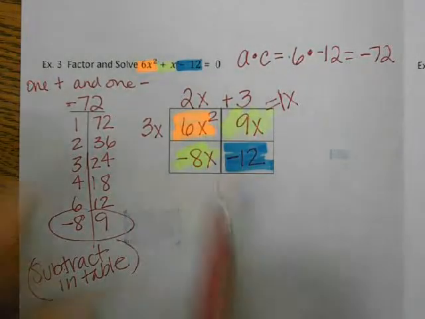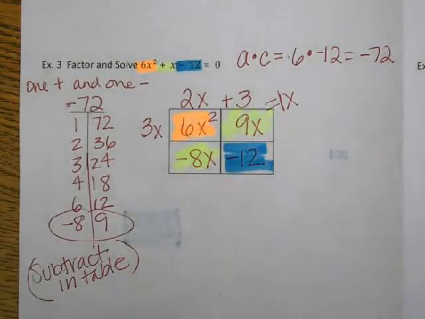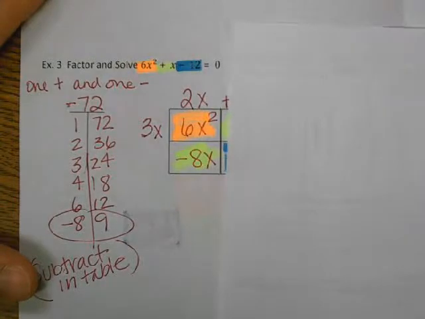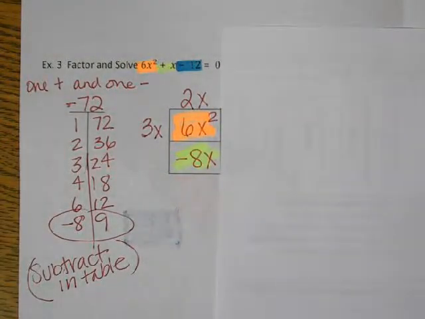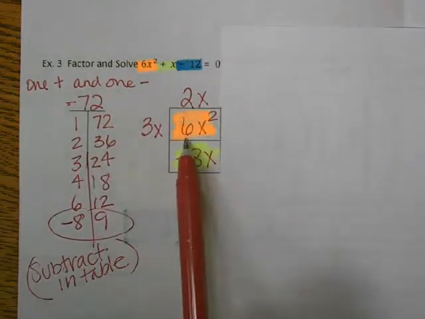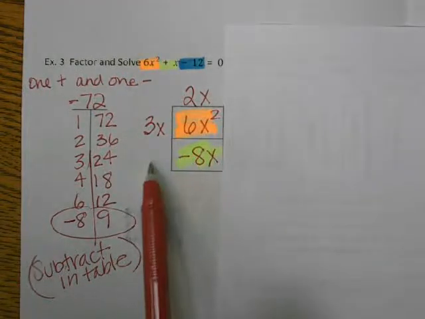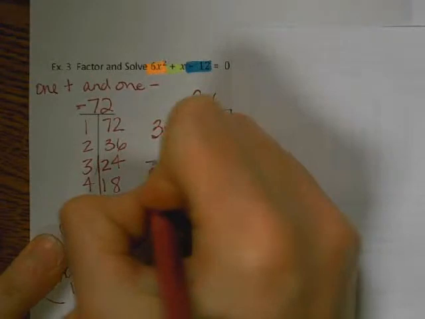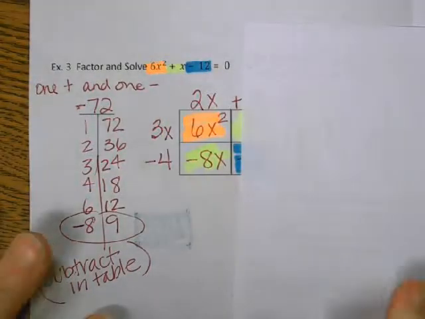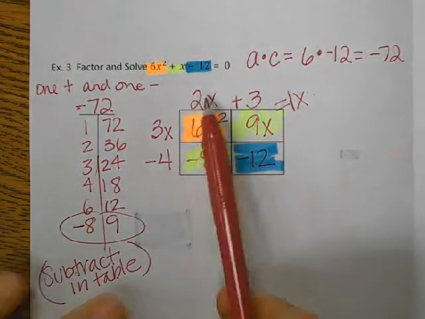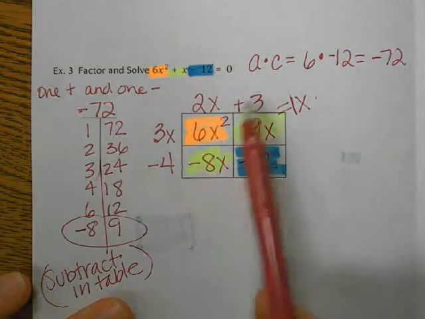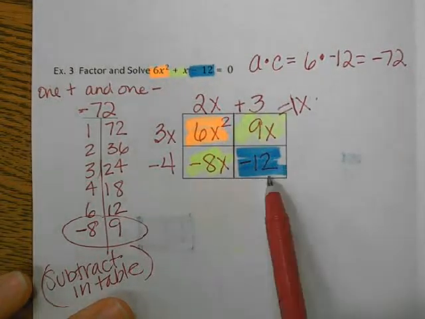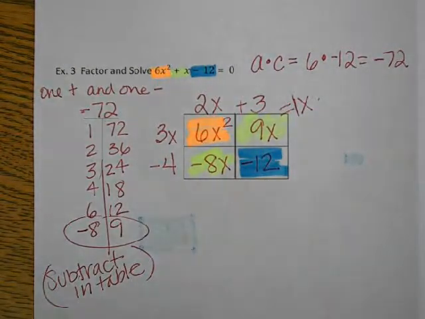And now we just have to figure out this bottom corner here. You might actually take your paper if it helps you. It might help you to go like this and say, okay, so 2 times 3 is 6, and then something times 2 is negative 8, right? I think it's negative 4, right? Negative 4. Okay, and so 2 times negative 4 is negative 8, and then you've got your 3 times negative 4, which is your negative 12, so you've done it.